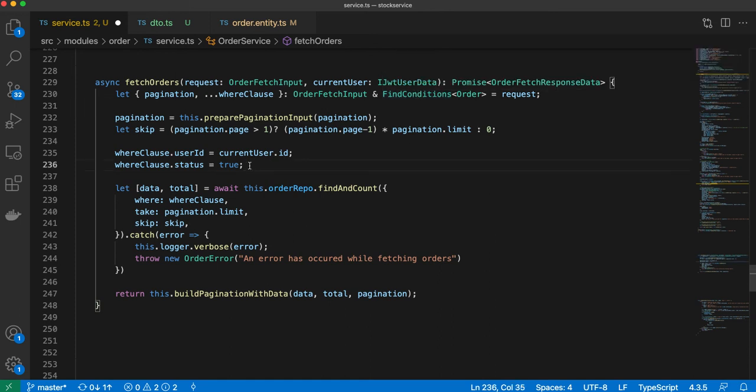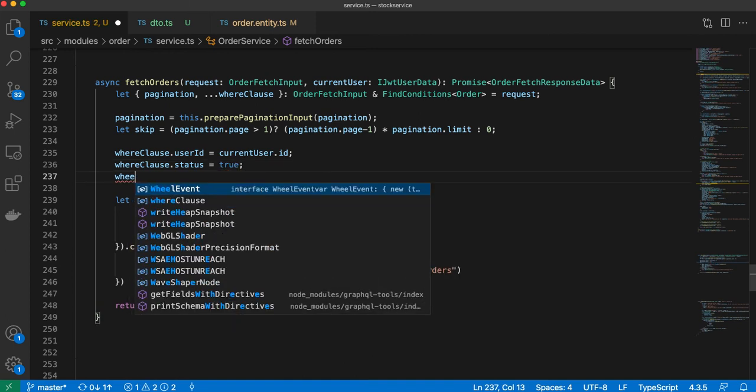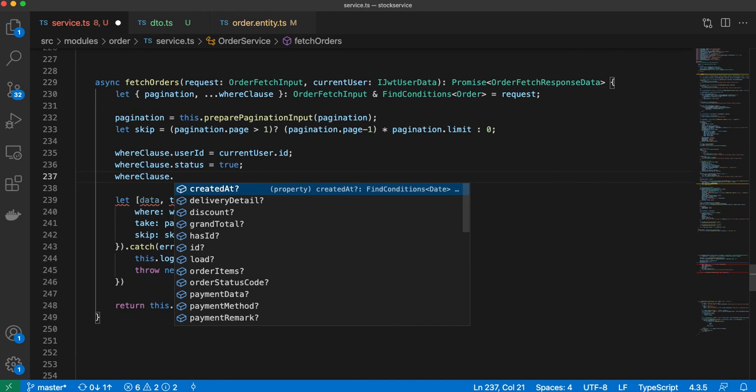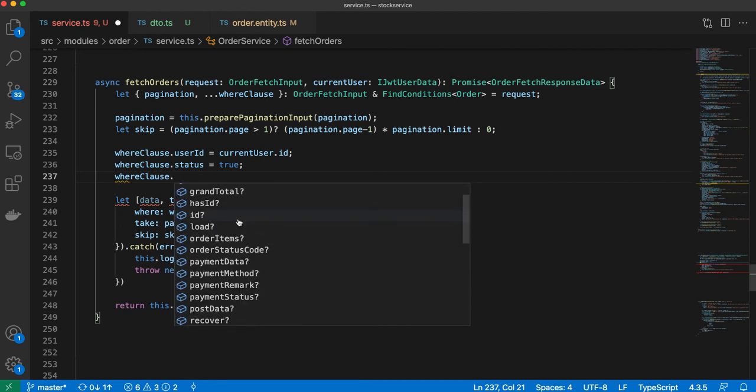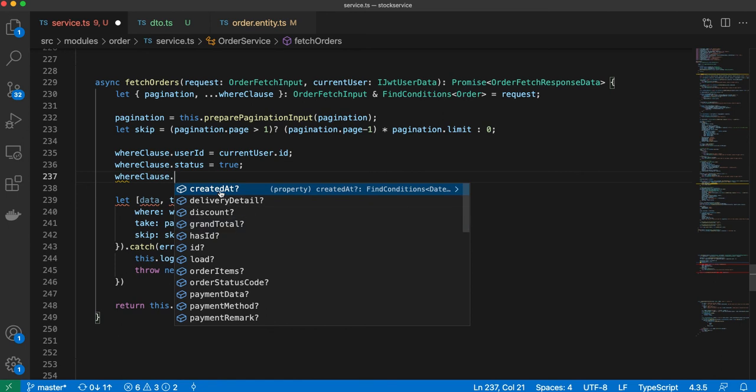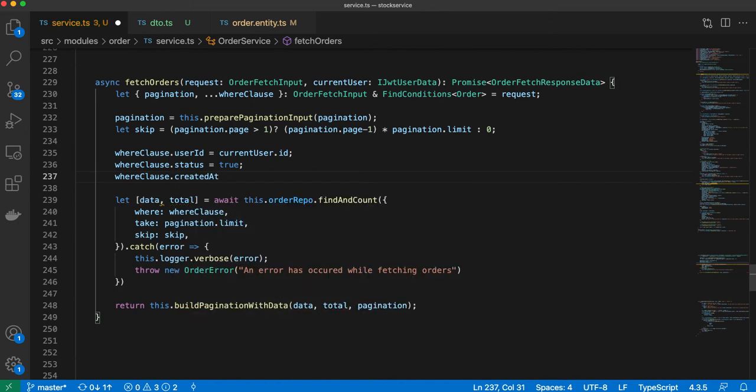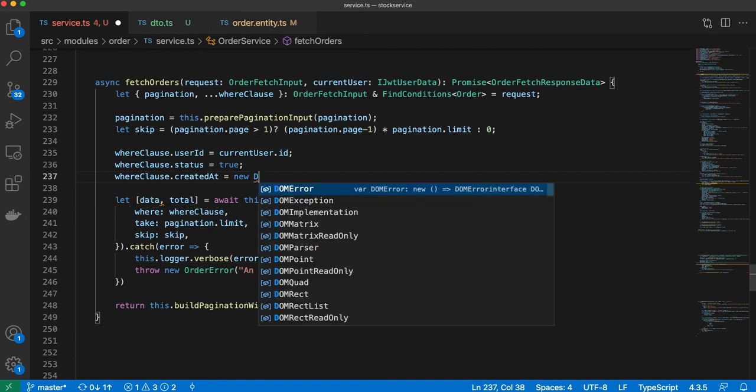So for instance, let's say where order status is true, I can say where clause dot, then we can see tons of things are now available. I can have, okay, created on, so date. So where the createdAt equals new Date of today, those that are created today, or maybe now or something like that.